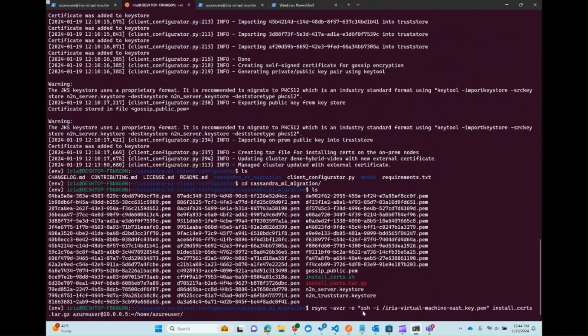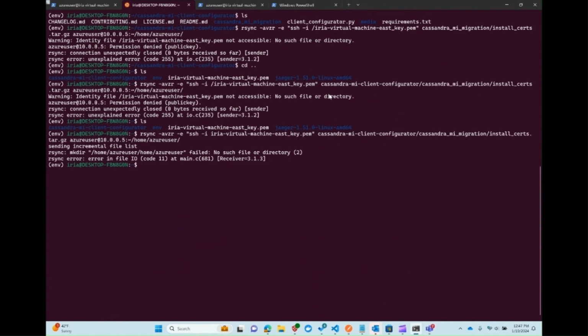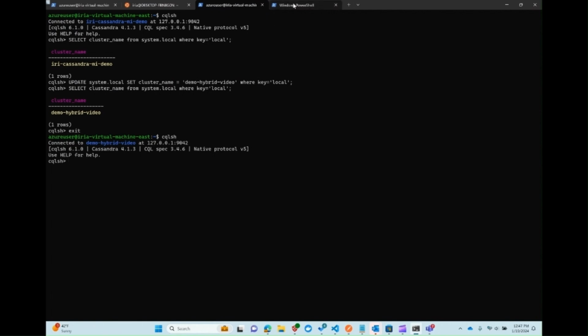So I'm just going to copy that over and extract it, and then there is a script. Just make sure I have the right path there. Okay, so now we have the script copied over onto each of the nodes in my on-prem cluster.